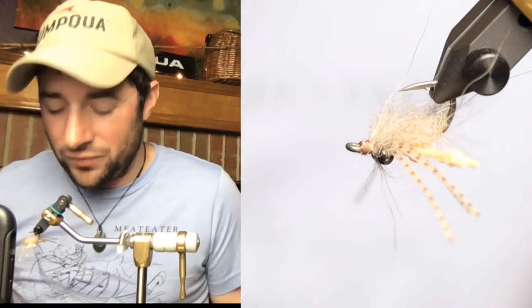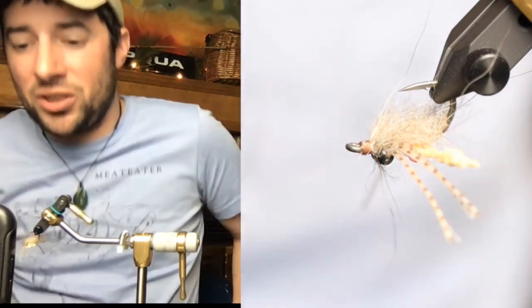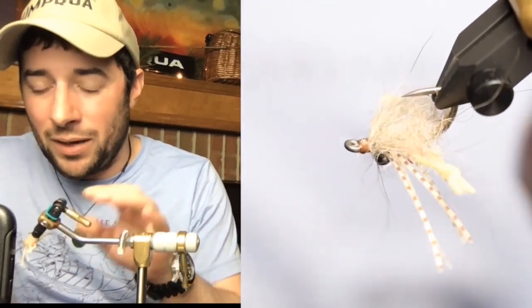What do I catch with this fly? The main fish that I'm going for with this chromatic crab is triggerfish.